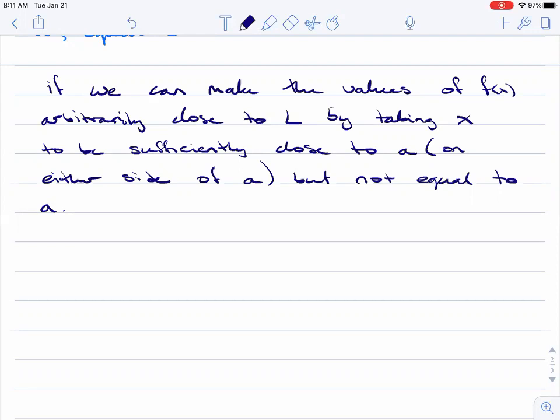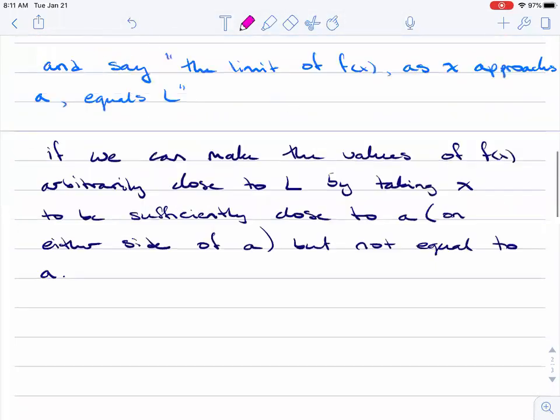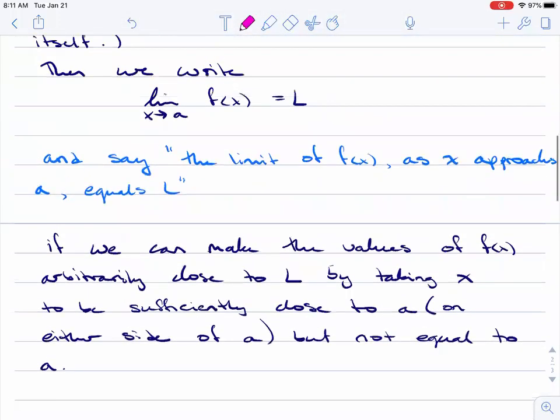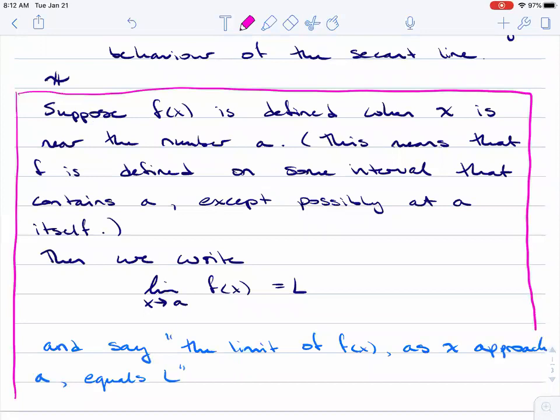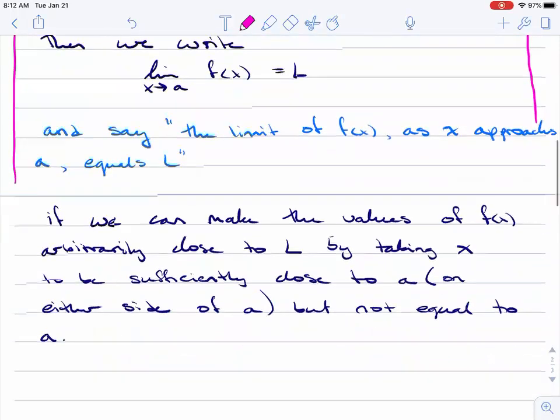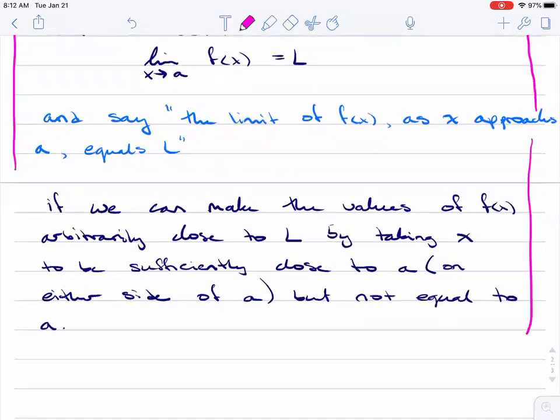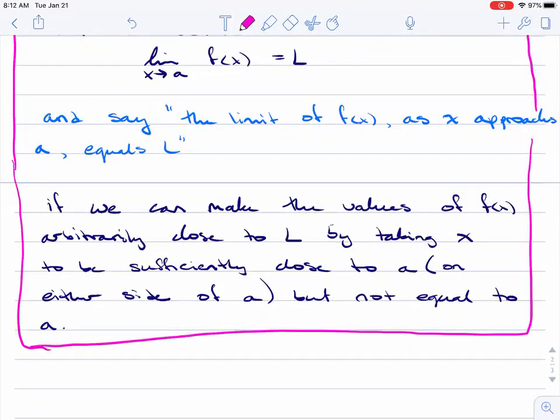But that's only going to be true in very rare situations, right? And so we need to develop these techniques for figuring out what the limits are. So this is all a definition, and can I do a pink box around it? Yes, I guess I can. There.